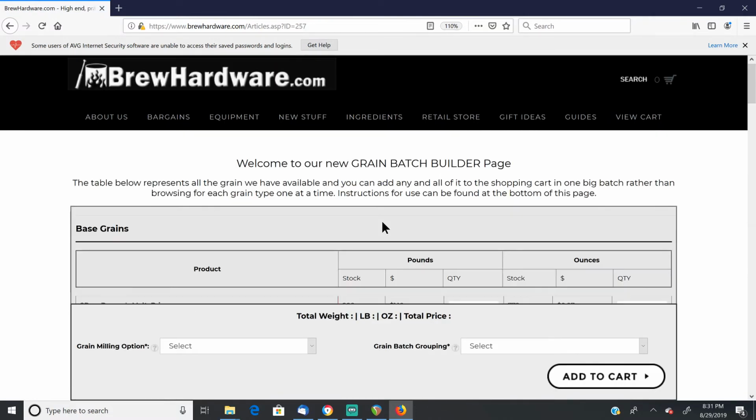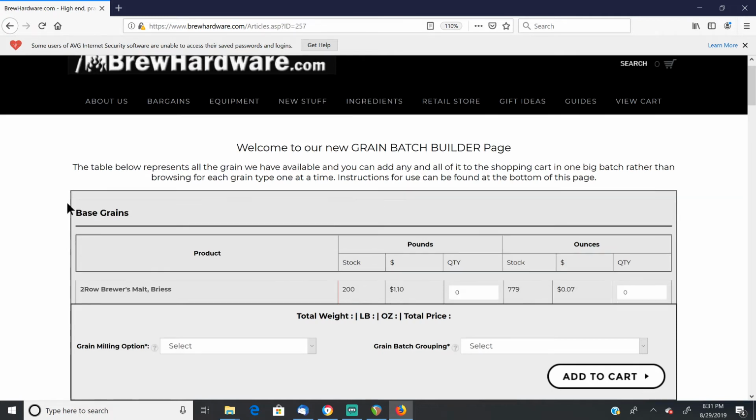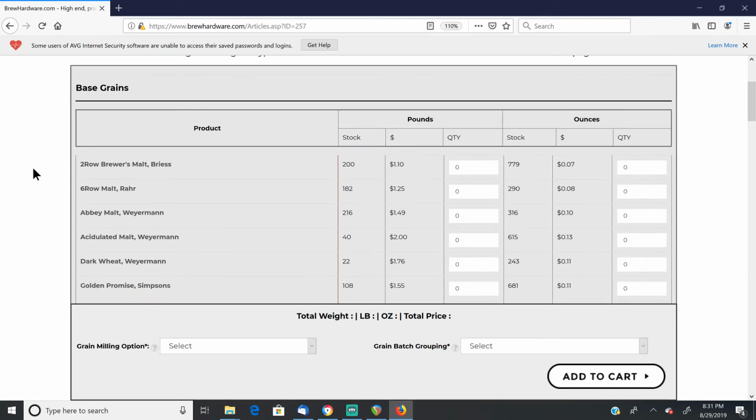Now the next scenario is going to be for the type of customer who wants to order a batch of grain to make a batch of beer. And this would be pretty typical if you found a BeerSmith Cloud recipe, or you're trying to duplicate a recipe that you found in Zymurgy magazine or something like that. So let's just go ahead and start adding some grain into this ordering table.